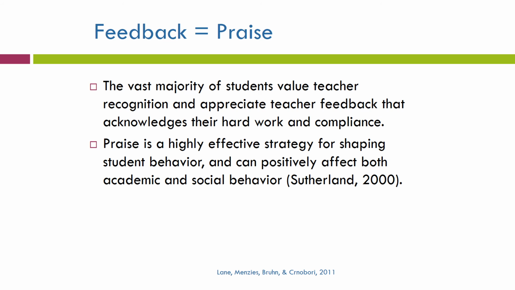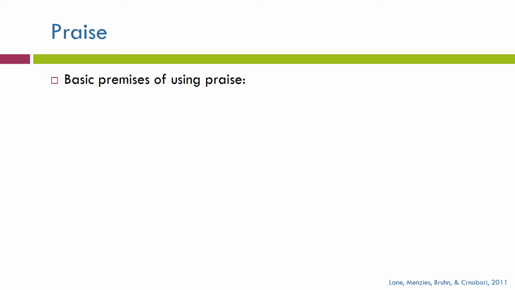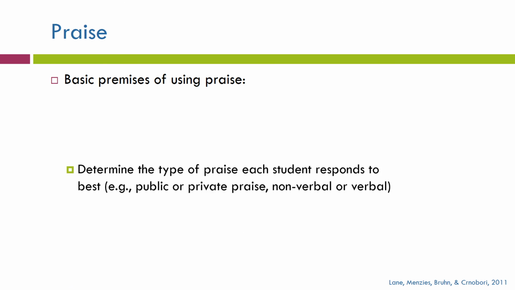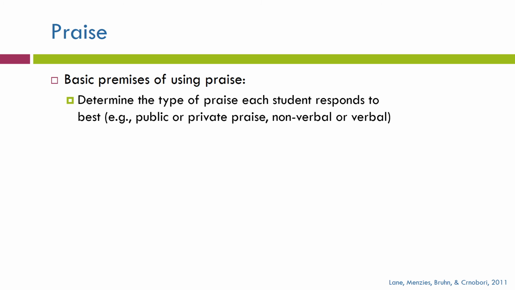Feedback can be praise. A vast majority of students value teacher recognition and appreciate teacher feedback that acknowledges their hard work and compliance. Praise is a highly effective strategy for shaping student behavior and can positively affect both academic and social behavior, as found in literature. When you're giving praise, there are basic premises for using praise within your classroom. First, determine the type of praise each student responds to best.